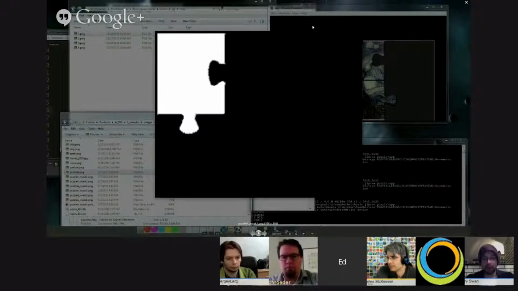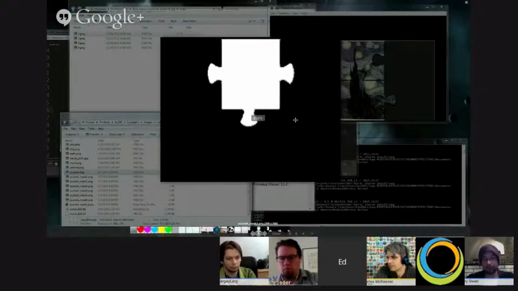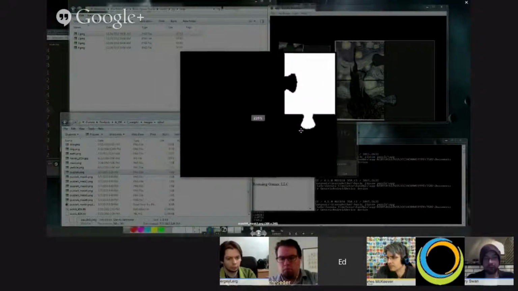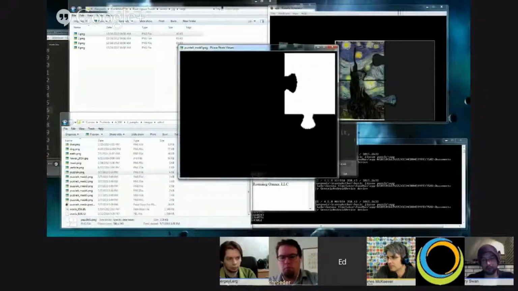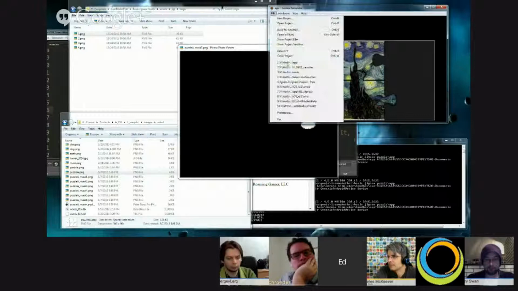By the definition, what Corona accepts is a mask. So this is a mask for the upper left piece, the upper middle piece, upper right, and so on and so forth. And then, instead of cutting the piece, you simply display the entire image and you mask off the part you want to show. And then the interesting thing here is that the solved position for every piece is the same. It's the center of the piece. Let me show you this.